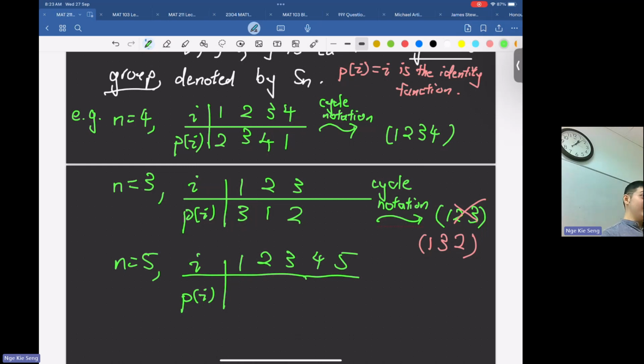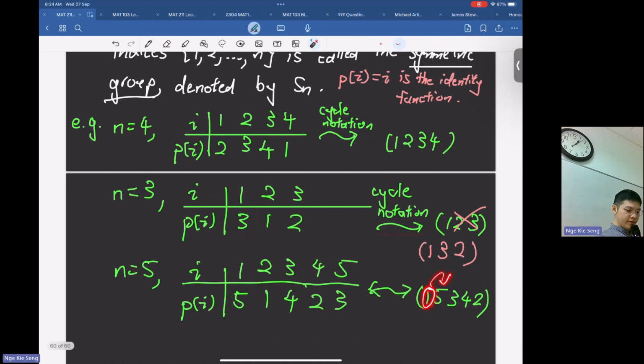How about we do it differently this time? We go from cycle notation back to see what kind of map it is. Let's do (1 5 4 2). What does this cycle notation give? 1 has to send to where? 5. 2 has to send to where? 1. 3 has to send to where? 4. 4 has to send to where? 2. 5 has to send to where? 3. So you go from 1 to 5, 5 to 3, 3 to 4, 4 to 2, and then 2 to 1.